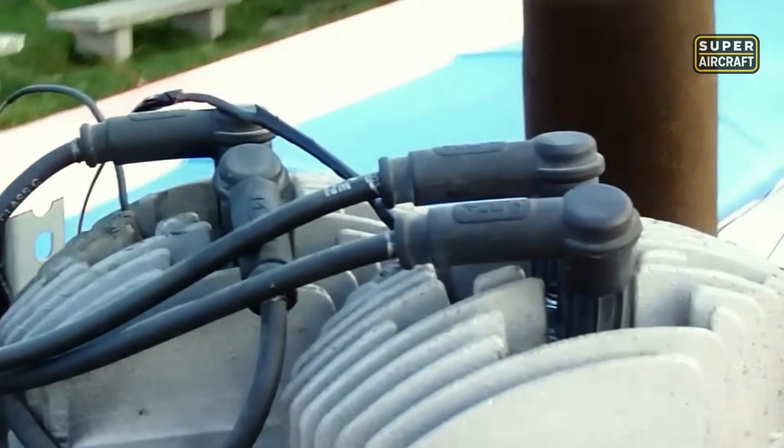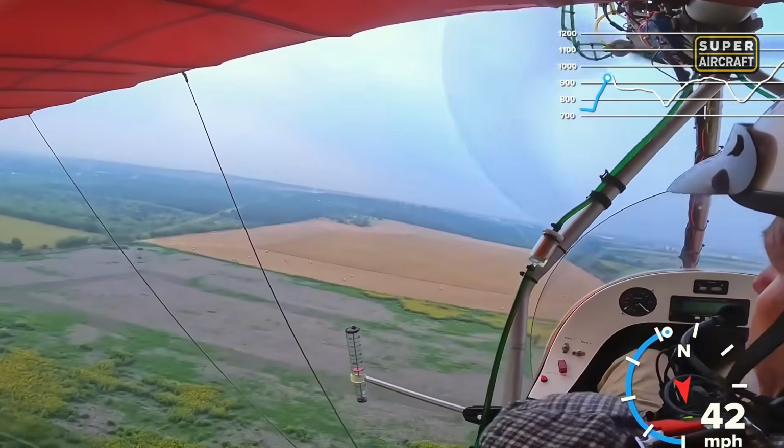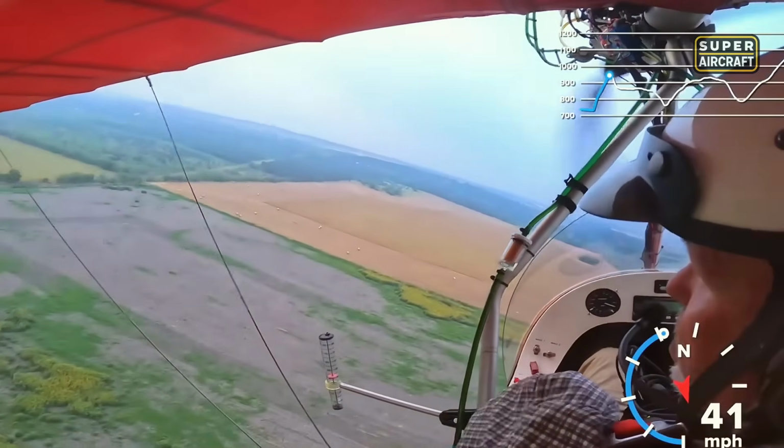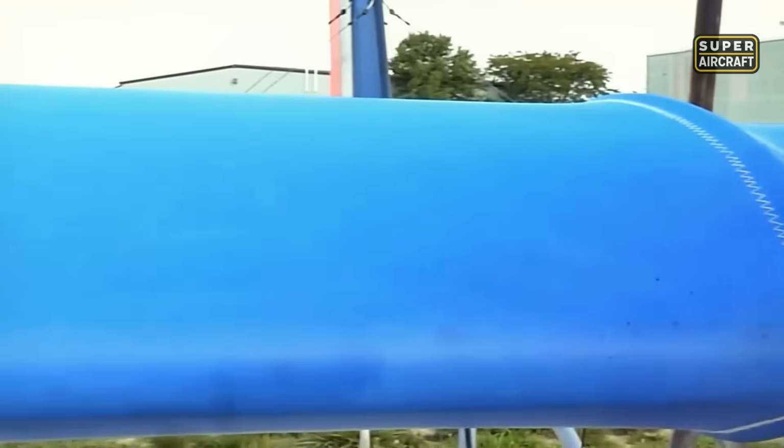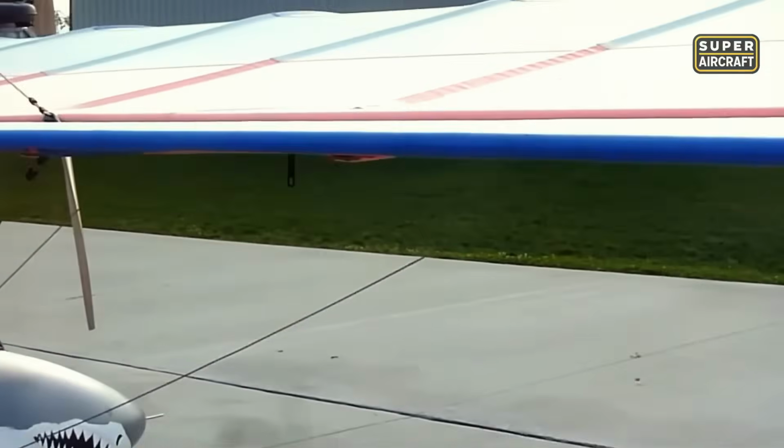With an average empty weight under 254 pounds, it complies with Federal Aviation Administration Part 103. Engine options vary between 35 and 40 horsepower, often using a Rotax 447 or similar. Cruise speeds average around 48 knots, with climb rates exceeding 700 feet per minute. The aircraft combines strong performance with forgiving handling at low altitude.